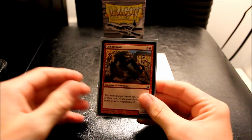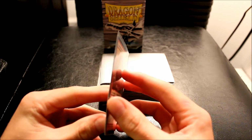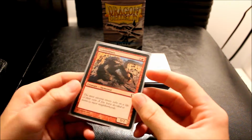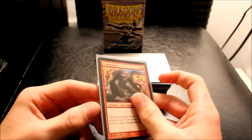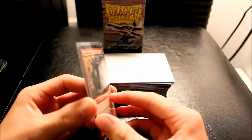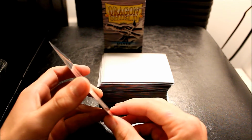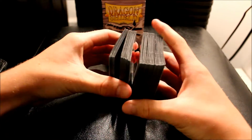So after that, we're just gonna look at overall durability, and that's obviously what these things are known for. These things are thick. Not to mention, the edges on these are ridiculous, but that is also a drawback. Where they're kind of sealed together and fused, it's really thick, which could make it kind of hard to shuffle these. It makes it very difficult to kind of get cards in between.